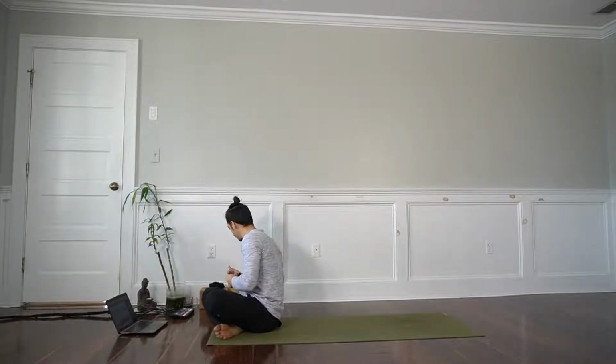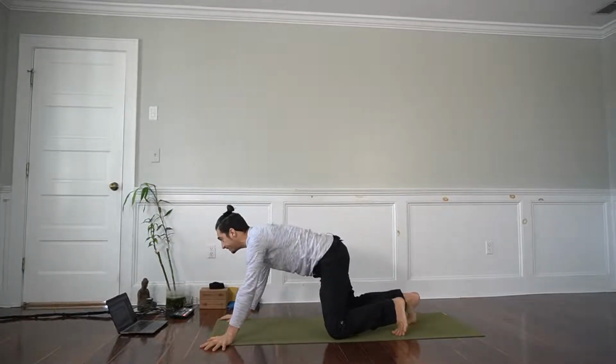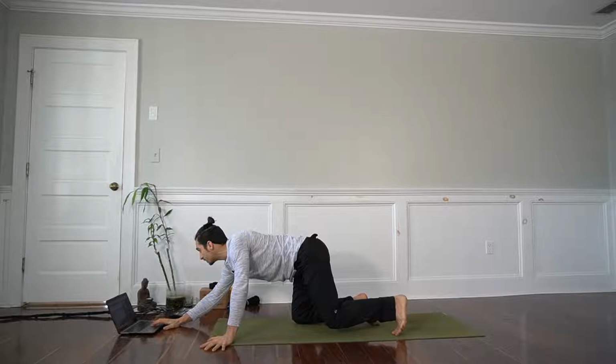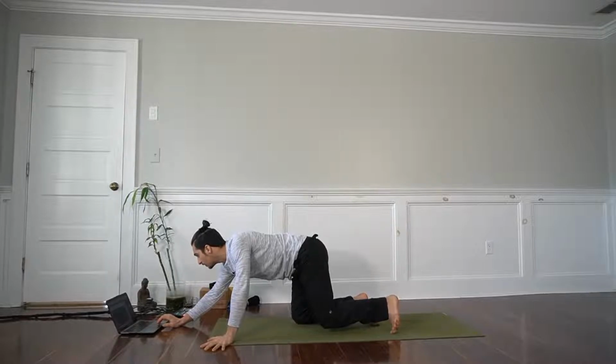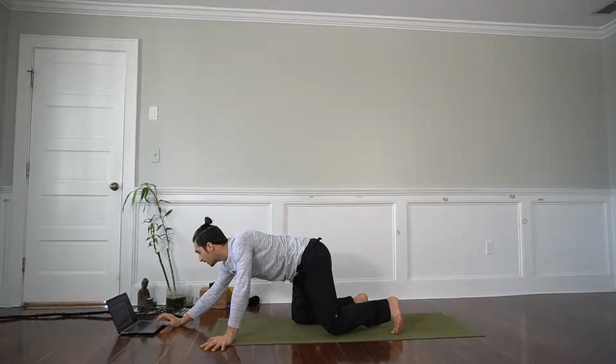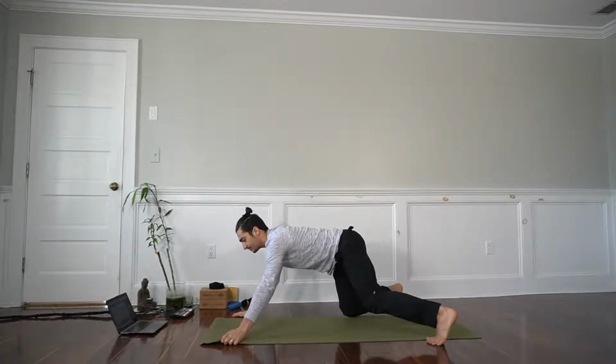All right, so we'll begin in a child's pose, arms out in front, knees wide. Let me just see something here for myself. Gonna lower the quality just to fast forward a little bit. Okay. All right, so arms out in front, knees wide, extended child's pose.